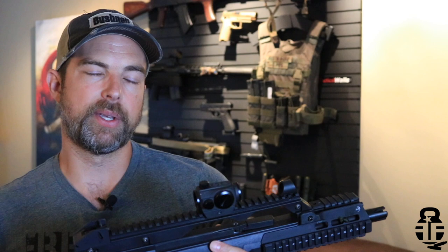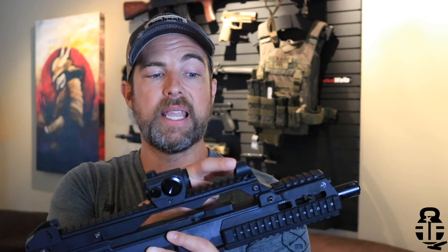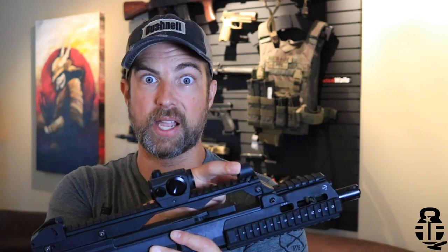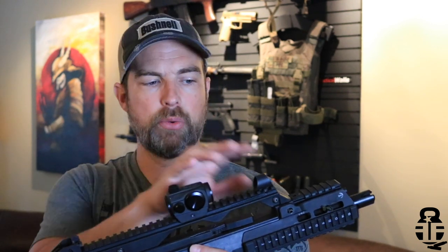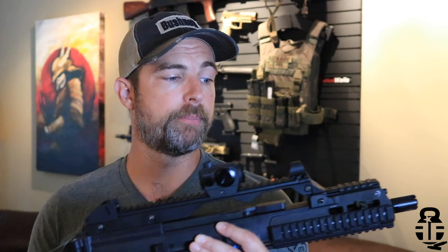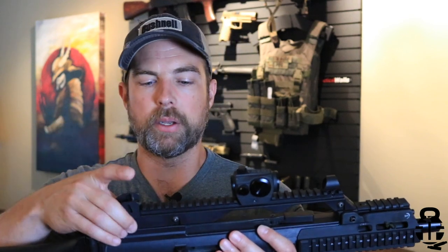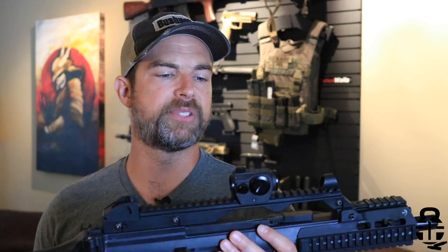I did mention planning to change out this rail, and to be frank these sights are mediocre at best. On top of that, with the red dot currently mounted it's hitting the 12 o'clock position of the hood on the front sight post, which is a problem. So I'm going to either remove these sights or get a brand new rail and run flip-up sights instead of the standard G36 sights — not a fan of those. That said, it's an easy fix. I'll swap out the rail and continue running this Primary Arms micro red dot, which is durable and simple to use.